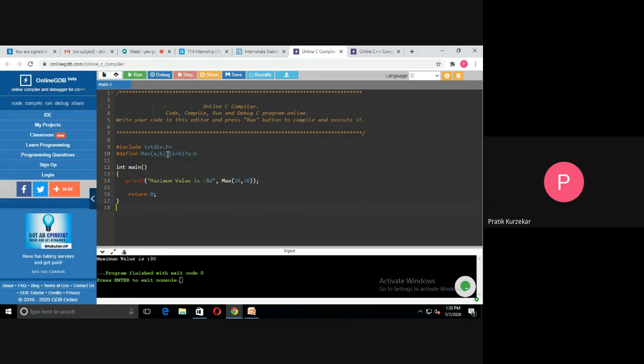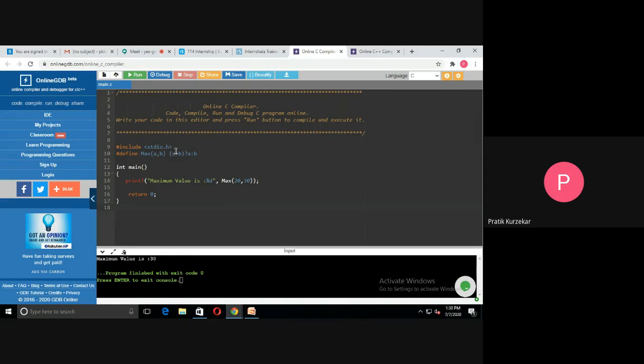So this is nothing but the function macro. ठीक आहे. ऑब्जेक्ट मॅक्रो मध्ये काय होते, एक ऑब्जेक्ट असतो आणि एक व्हॅल्यू गिवन असते. That value will be assigned to that object, and whenever we write that object name in our program, that object name should be replaced with its value.